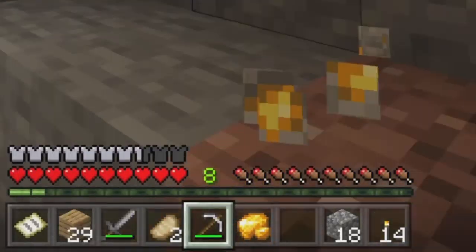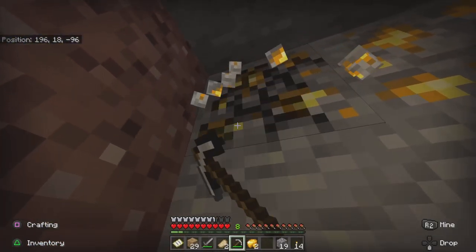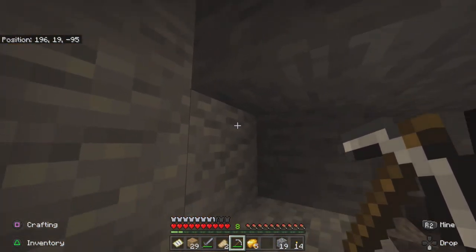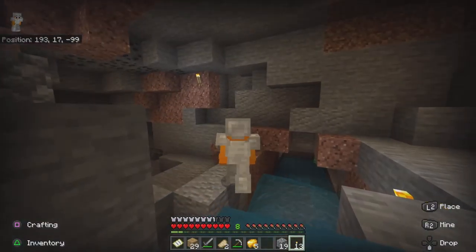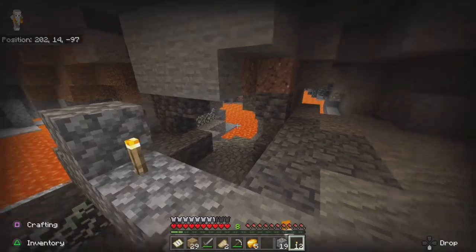Let's see what we get. Oh my gosh. Raw gold, it looks pretty cool. Something splashed in the water. Oh, it's a creeper! He's splashing in the water.